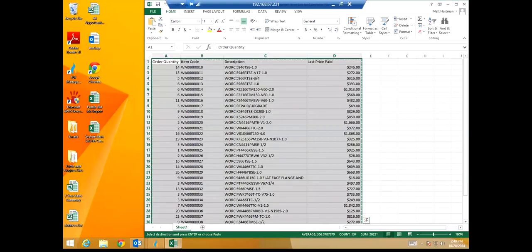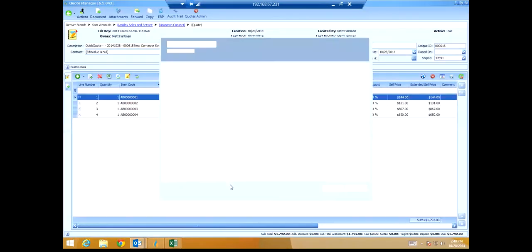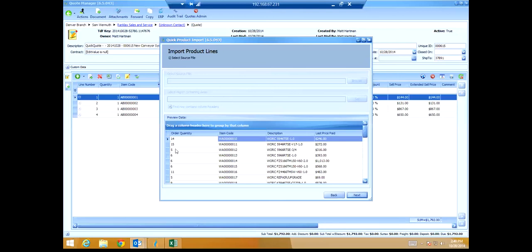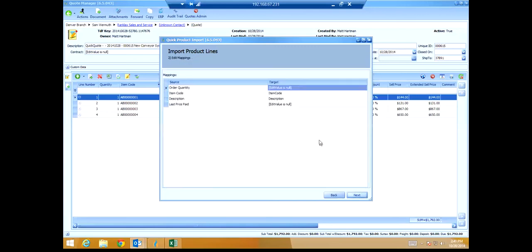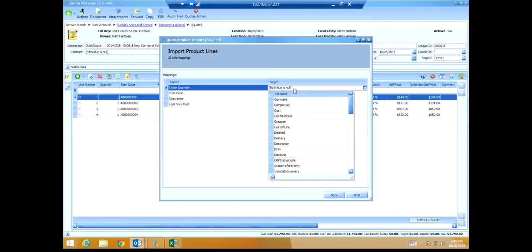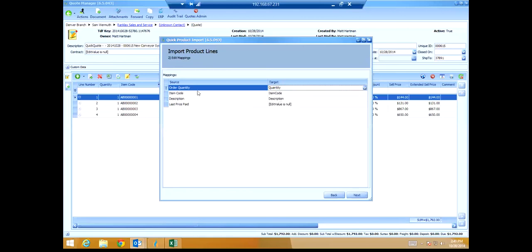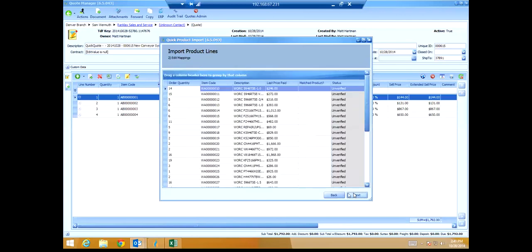Now let's take another example. In this case, maybe I received an email from Don that had a list of products, and so I saved that to my desktop. If I've got a list of products that's in Excel, if I just minimize my quote manager, I can go to my desktop, open up that Excel file, highlight that list of products, copy those, and just right-click and paste those right into my quote.